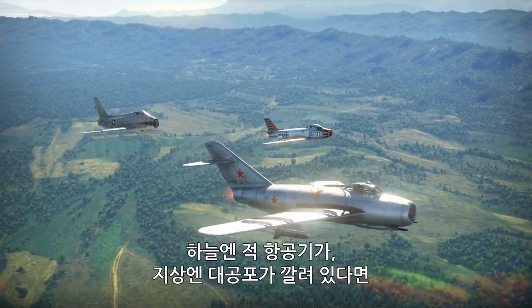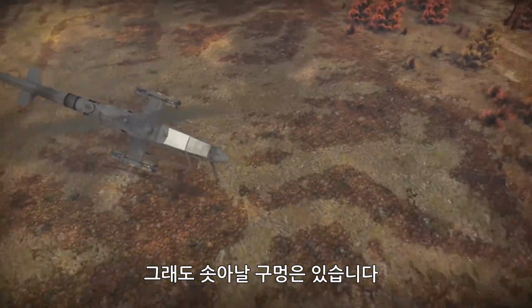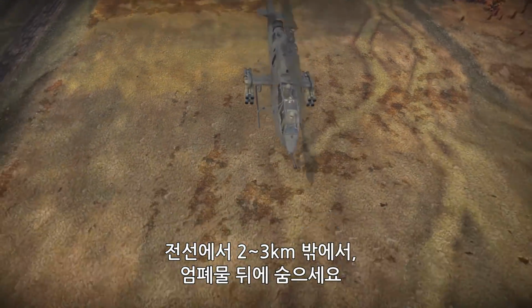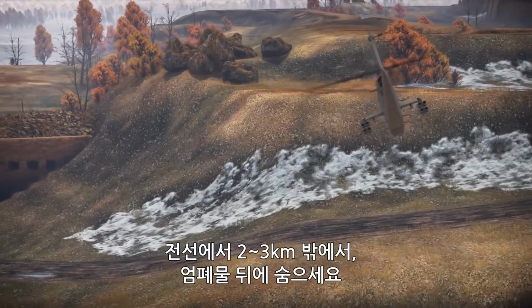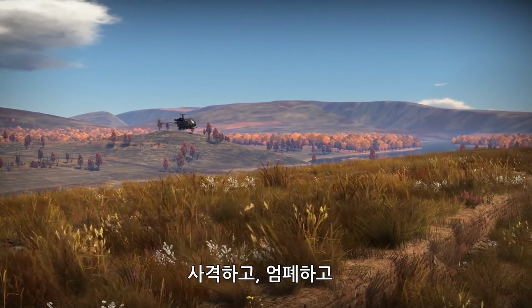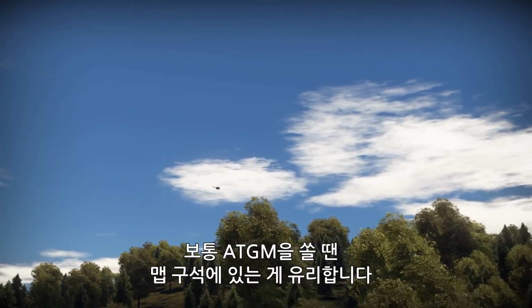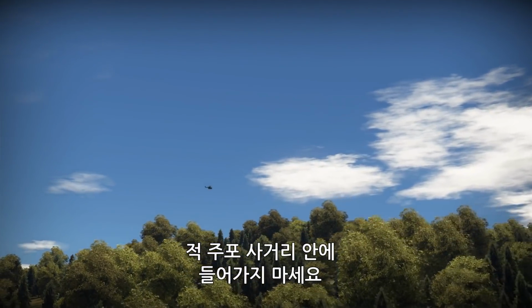If the sky is occupied by enemy fighters and the land is littered with enemy SPAAGs, there is still a way to salvage this. Cling to the ground and use every natural barrier you can find to cover your retreat. Get 2 or 3 kilometers away from the front line and find yourself any kind of natural shelter. Get out of the safe zone only to get your missile flying. Fire! Get back into safety. Get an elimination. Change position. Rinse and repeat. In general, when playing with ATGMs, it pays to stay in the corners of the map and never get in the range of tank guns.